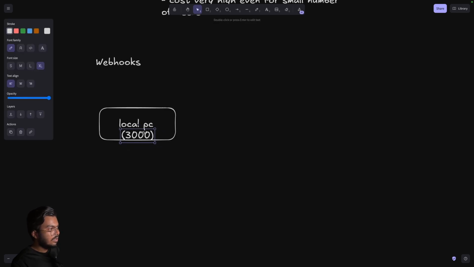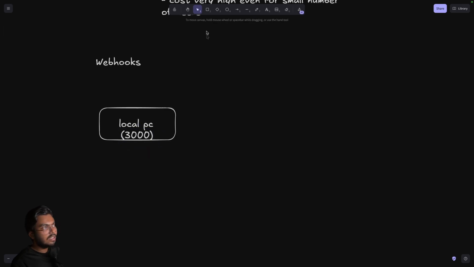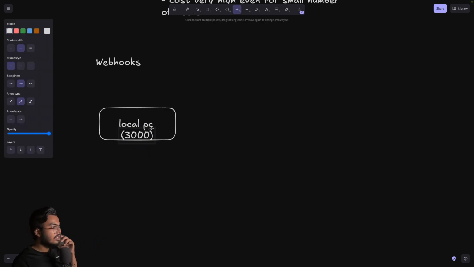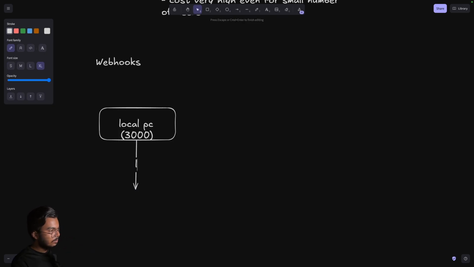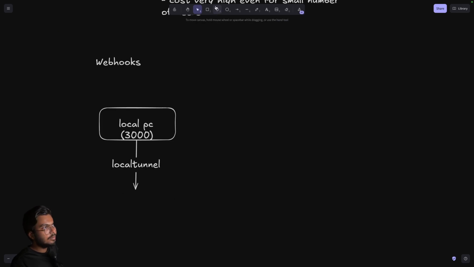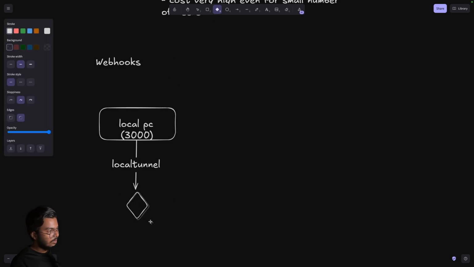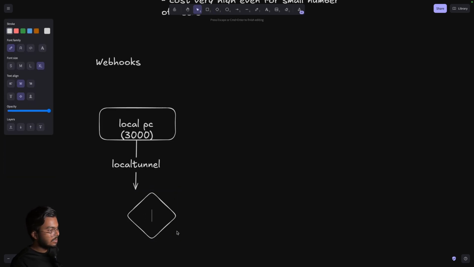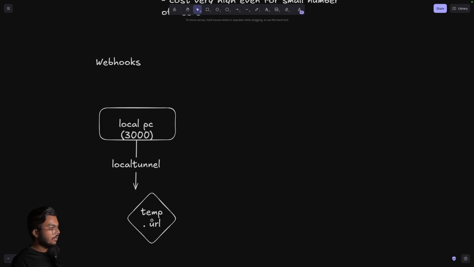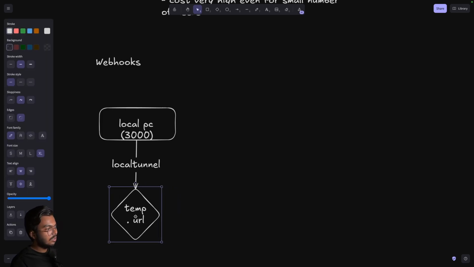Now I will expose this port using a local tunnel. I'm going to expose this port to a URL, and this will give me a temporary URL. So now I have this temporary URL of my API.